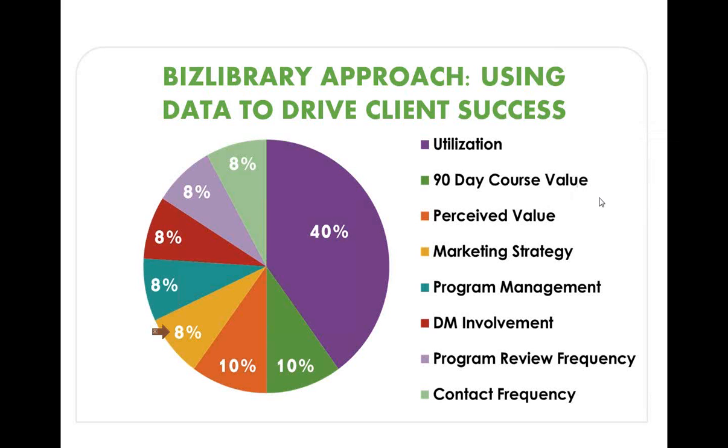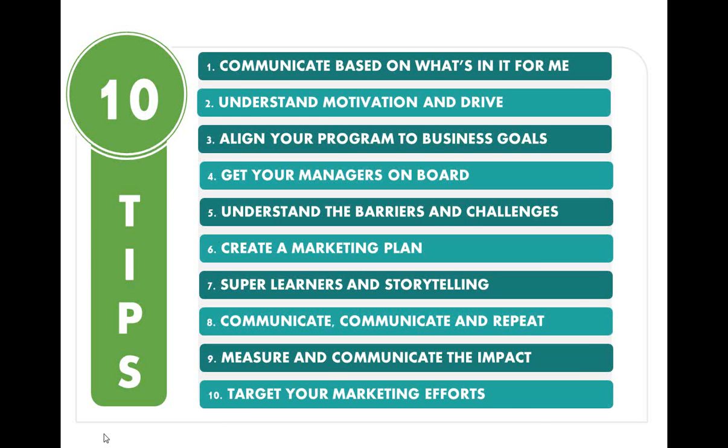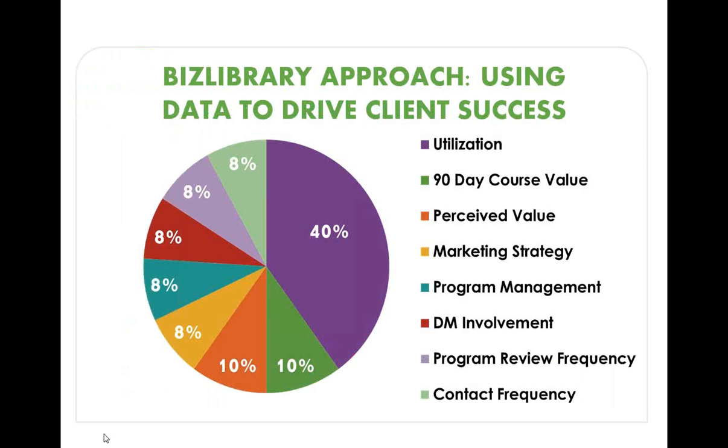So there's all these different points that give you some aspect of what you can look at to measure your program. We say that the average number of users launching or completing a course within 90 days is usually between 20 and 30%. So if you have a brand new program in place, that's what you could benchmark.